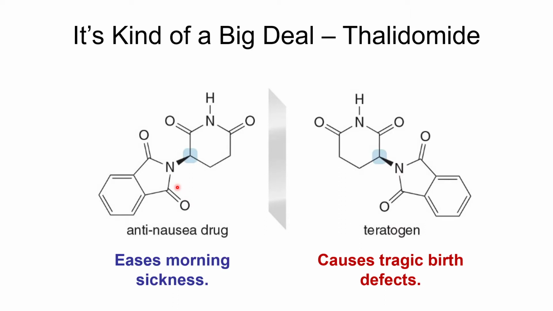So now, before you say, oh, well, couldn't they just isolate this one? It turns out that if you take this particular isomer only, some of it in your body gets converted into the other one. And so really, this is just contraindicated for anybody who is pregnant or who might be pregnant. But they have found that it is effective in helping people who are on a cancer chemotherapy regimen. And in certain other cases, I believe it's been used with HIV as well.